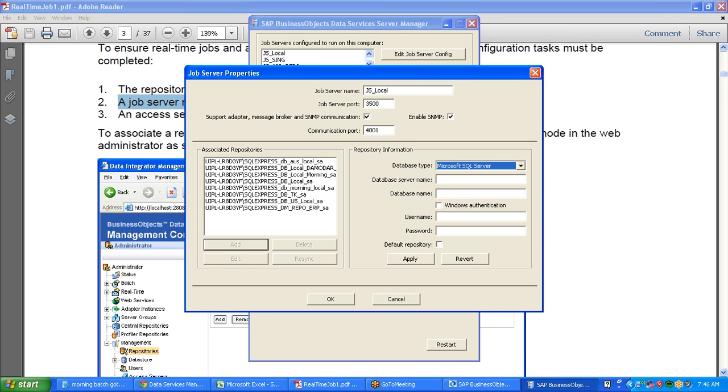So here I have to give the database server name. Let me try this. If the job server and the database server and database are both on your system, you can create this one. You can just give localhost. Let me just try this.